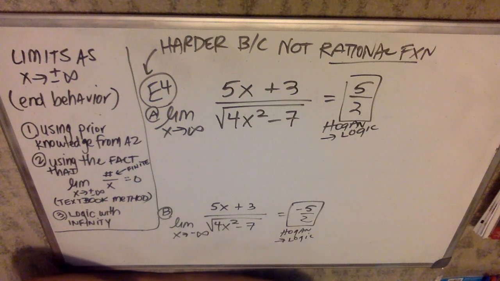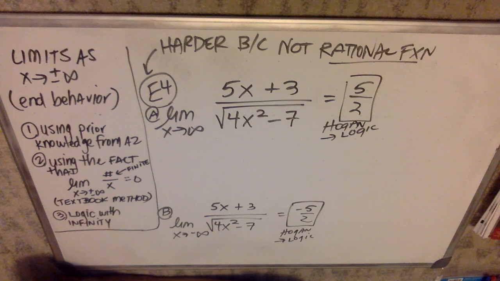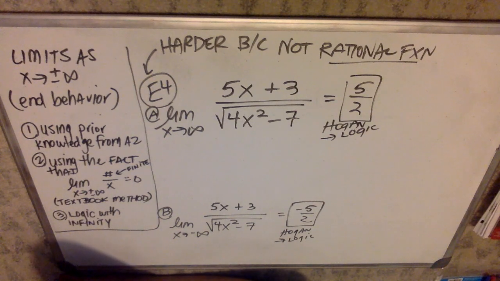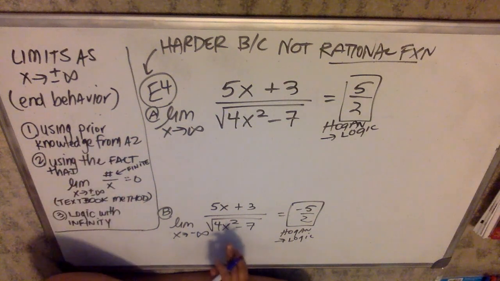Now I'm going to walk you through the mathy way to get this answer, and then we're going to revisit this last thing that I've been talking about in all the other videos that we haven't gotten to yet, which is how you can logic your way through dealing with infinities. But before we do that, we're going to do this the mathy way that your book's going to advocate, and you're going to see that the answer is 5 halves or negative 5 halves, but it's going to take a little bit of math to figure it out. Okay, so here's the trick. And actually, I kind of cheated and used some algebra 2, but not entirely. It's a combination of the logic and algebra 2.